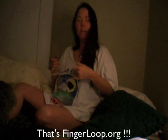Fingerloop braiding is great fun. I just learned how to fingerloop braid a few weeks ago, and already I'm great at it. It all began when I missed a class on fingerloop braiding, so I turned to the web. I googled fingerloop braiding, and I came up with fing.org, which I then realized was the website my friend Greg had told me about. It was surprisingly easy, and pretty soon you'll be great at it too.